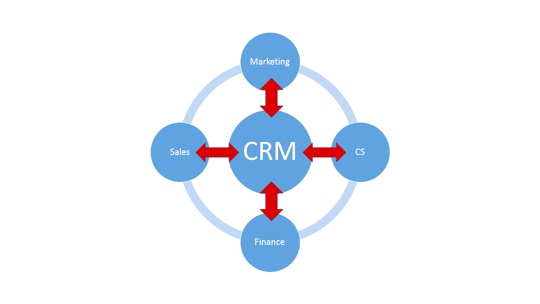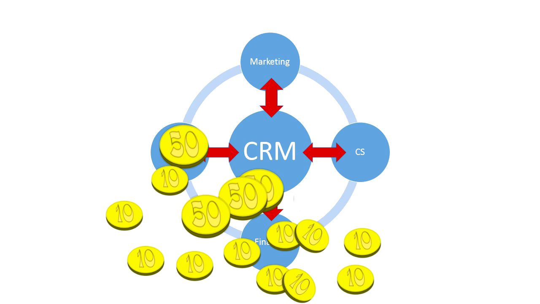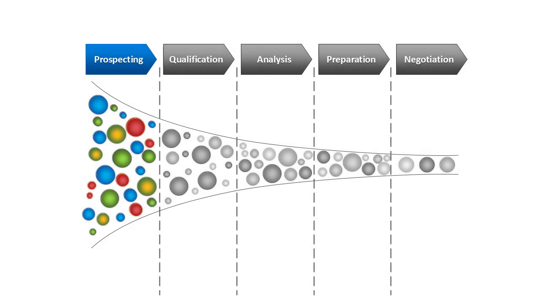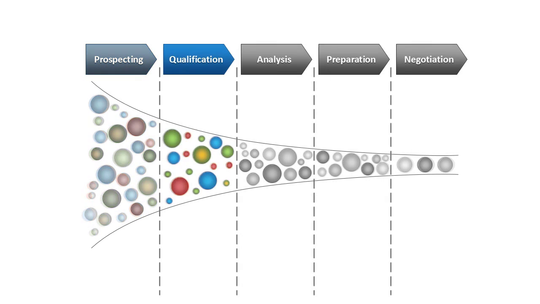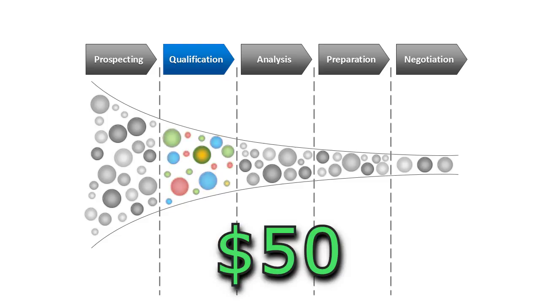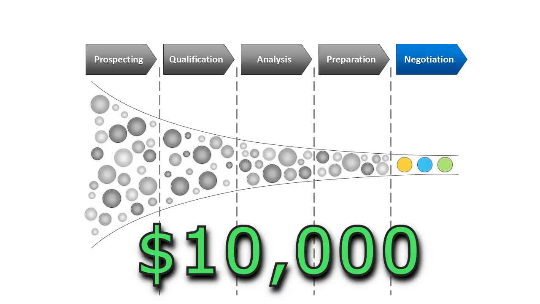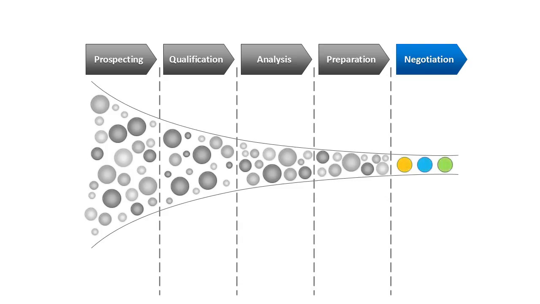Consider this: every entry which sits on the CRM or in some other marketing system represents a cost, or shall we be positive for a moment, an investment by an enterprise. If we're sitting with an opportunity at the prospecting stage, then the amount of the investment might only be $5. At the end of the qualification stage, each opportunity may represent a $50 investment, and if an opportunity survives through to negotiation, then it may represent tens of thousands of dollars of work and effort.